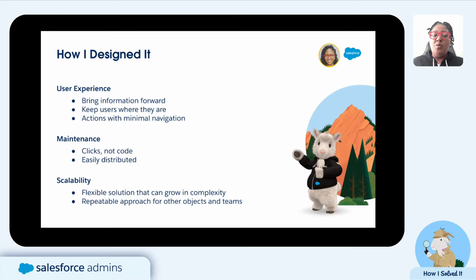And then lastly, which also ties into maintenance, is scalability. So when I'm looking at the potential solution, I'm also looking to see, is there another use case for this solution? Is the use case expanded not only for that initial team that asked for it, but for other teams as well? How can this same structure be moved forward with very little change and still allow for other users to use it as well? So this goes into a repeatable approach for other objects and teams and so forth.